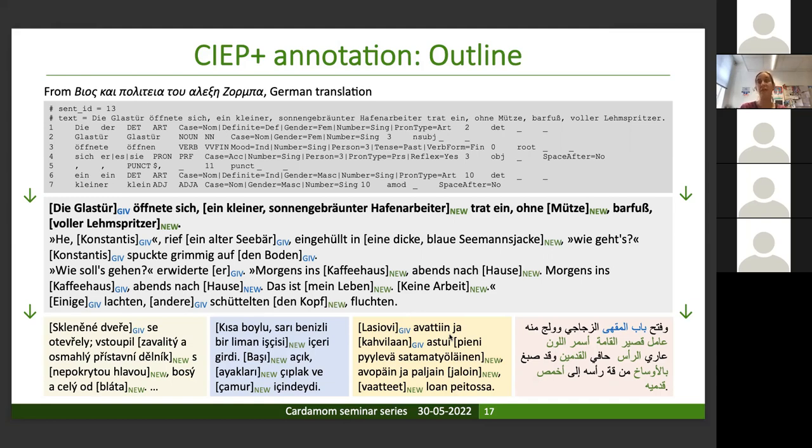Then the information status annotation needs to be mapped onto the other subcorpora. In order to achieve this mapping, we need sentence alignment, partial word alignment, and then annotation projection. At the bottom, you see the first sentence of the German fragment translated into Czech, Turkish, Finnish, and Arabic. This is a sample of what that would look like, so kind of flowing down of the annotation. But this is only an illustration, and I'll go over a little bit more detail now.